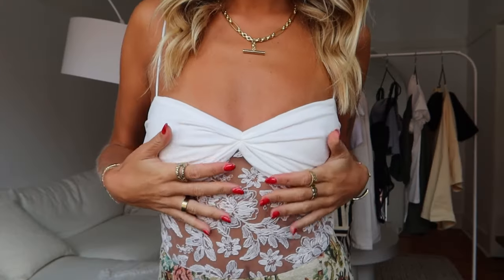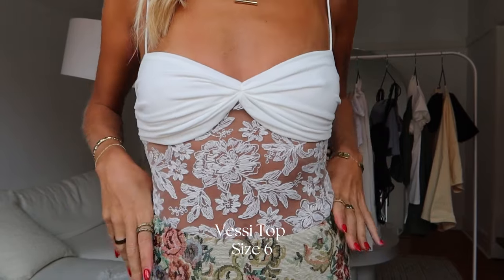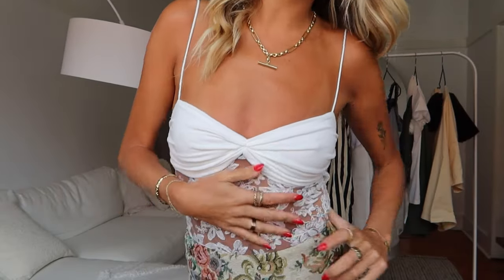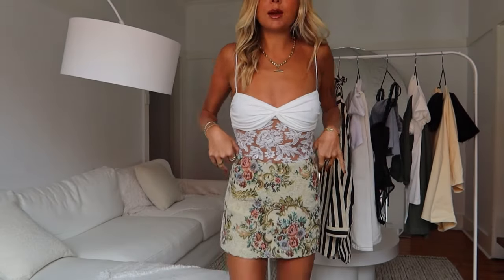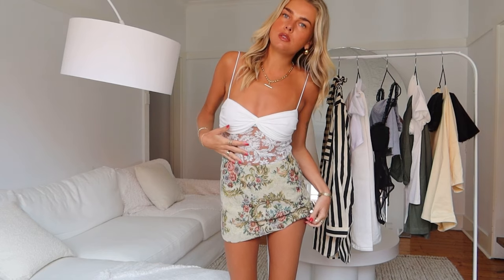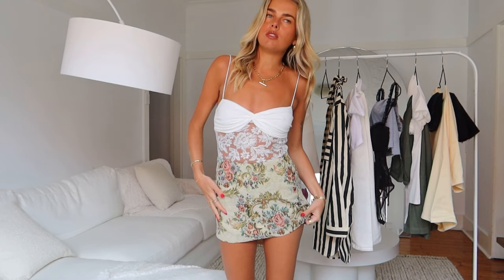Okay, we're moving on to the last outfit, which I think is one of my favourites. How pretty is this top? When I saw it online I was like, I need it. And I tried it on and I was like, oh my god, I'm so obsessed. I'll show you it without the skirt as well because it goes quite low, so you can wear it with low-waisted pants. But this skirt is so pretty and I really love it together. I love the mixed patterns and materials — so the lace, and then this is like a really thick, nice crepe-ish material. And it's so pretty.